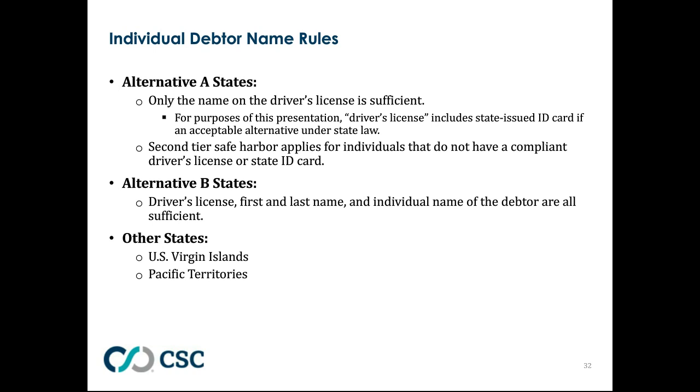There are other jurisdictions that may not have either of these because they haven't enacted the amendments to Article 9 yet. These include the U.S. Virgin Islands, the Pacific Territories, which don't even have revised Article 9 in effect yet. And probably a variety of Indian tribes have enacted secured transactions laws that don't have these rules in effect either. But for the 50 states, D.C., and Puerto Rico, most of them have Alternative A in effect, and as I said, just the 6 out there that don't.